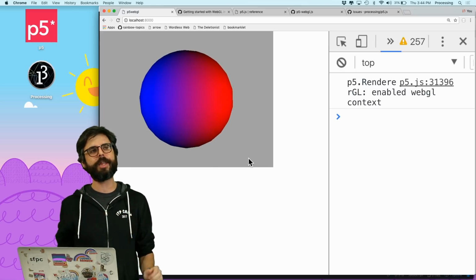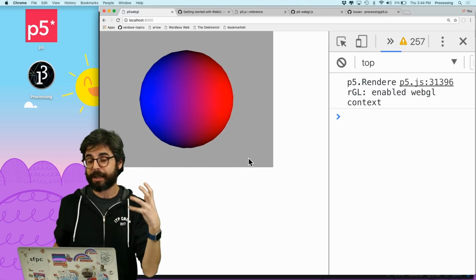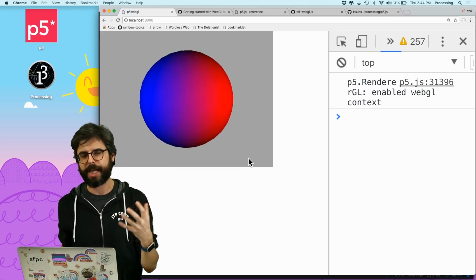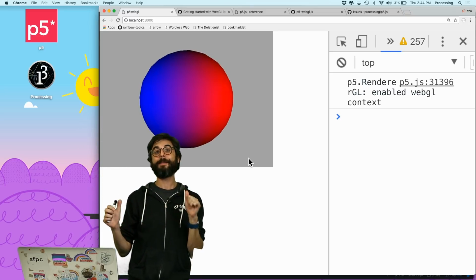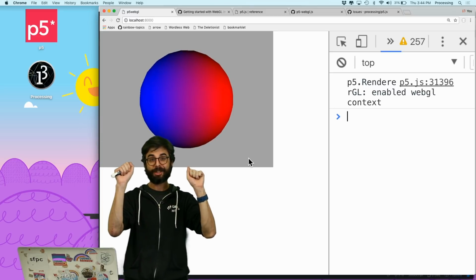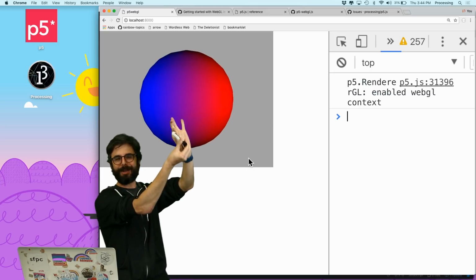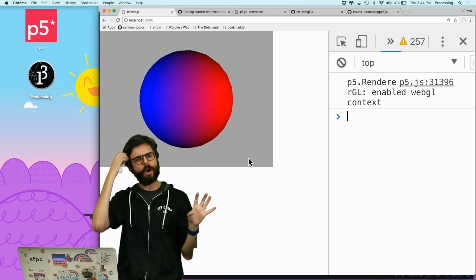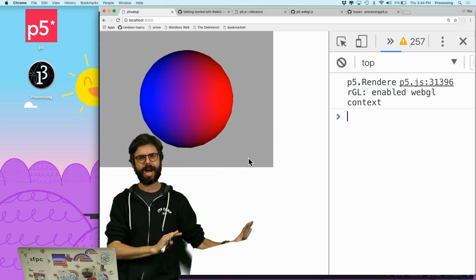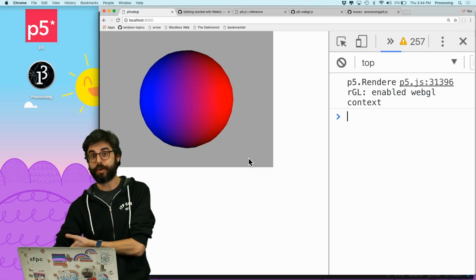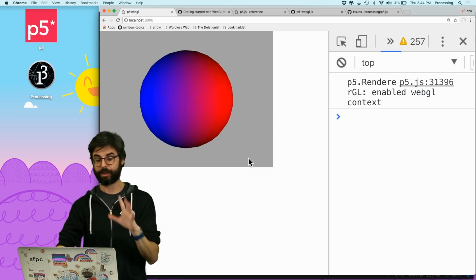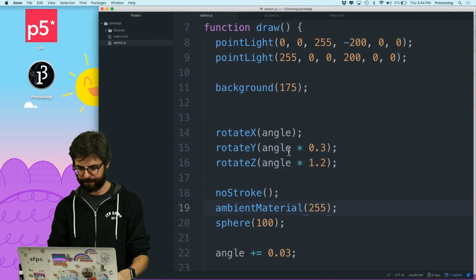This is different than what you might think of as a spotlight or a flashlight, which would be the combination of a point light and a directional light, a light at a certain point that points in a certain direction. That, as far as I know, is not implemented yet in the p5 WebGL renderer, but you can have a point light and/or a directional light. So let's make a directional light happen.